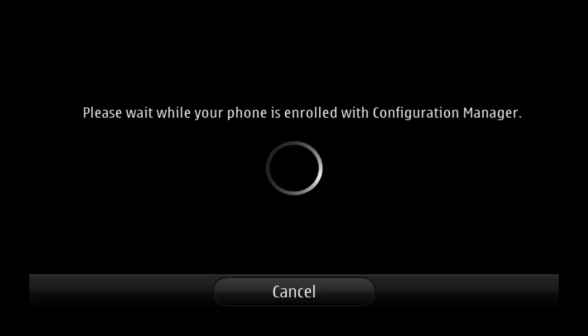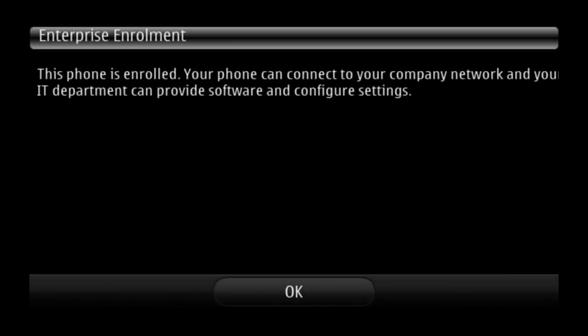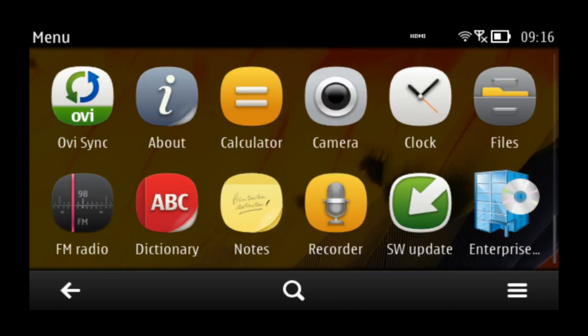And now let's see what happens. Does it always take that long? Ooh, it actually worked. Now my phone is enrolled. How do I see that on the phone? This is the only client on my phone.